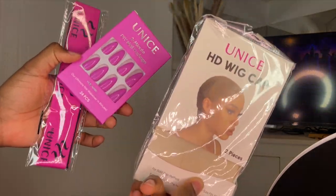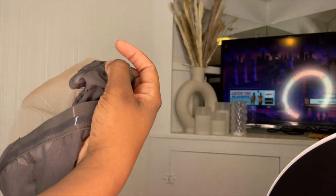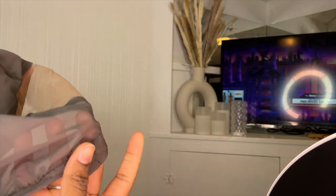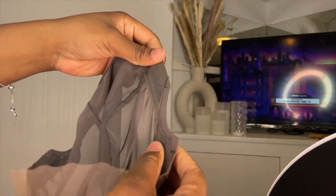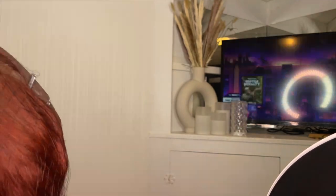They sent me nails, you know, an edge cap. Actually, they sent me two packs of edge cap. There's two in each, so that's four in total. They sent me this new glueless wig cap. I think it's so, in case you want to actually install the wig and you don't want to do the entire sew down cap method, which I think is really great for people who just don't want to go through all of that and want to reuse the cap, which you can.